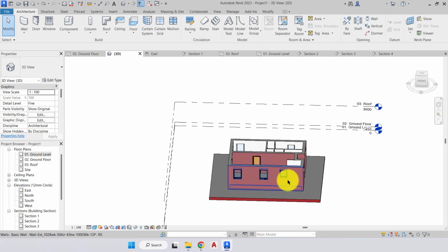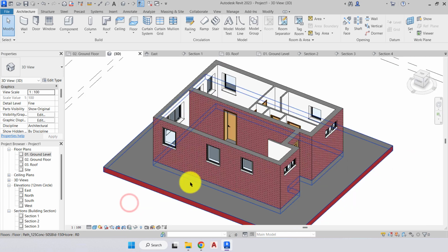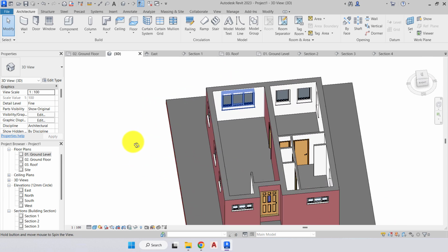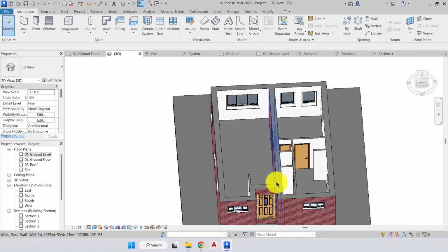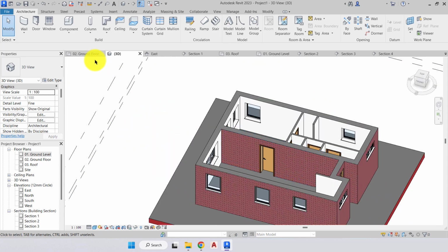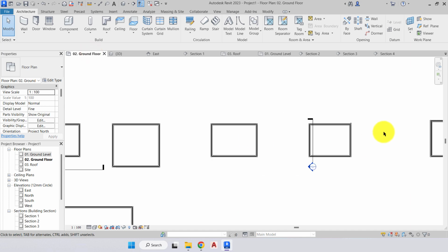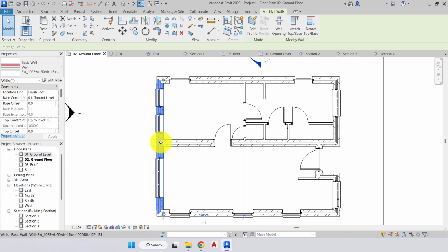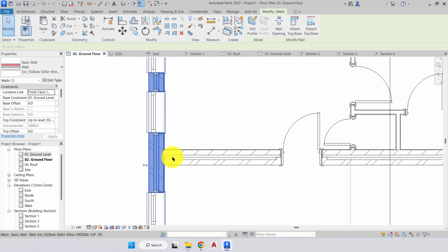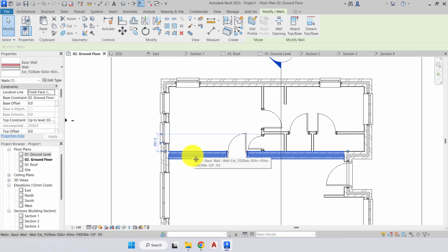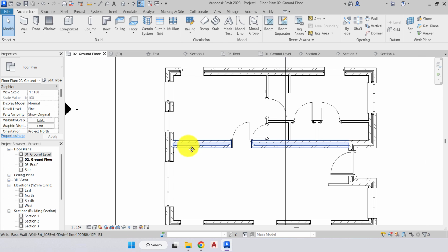And what we're going to do now is we're going to go back over to our project, and we're going to apply a roof to our project, and it's going to be a split type roof. So essentially we're going to have two roofs, and they'll both be at different angles. And in order to do this, we will go to our ground floor plan first, come back over to our project, and we need to separate this wall into two so we can join it to this inner wall, and we're able to create two different heights of our external wall.